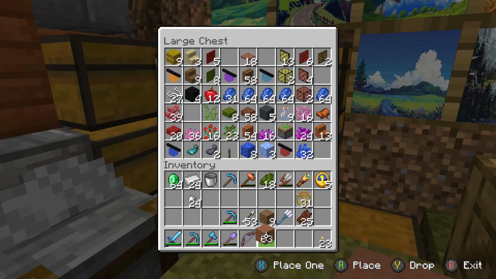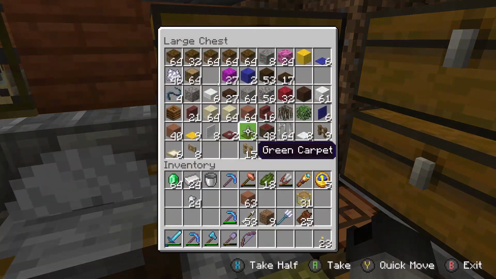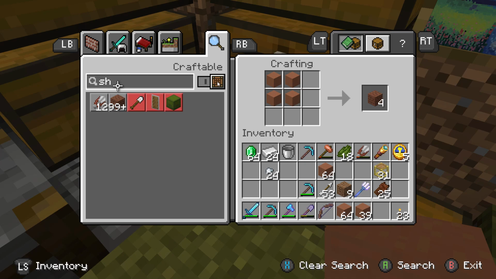Shit, we had terracotta. Oh shit, we had a ton of terracotta. How to make green terracotta?